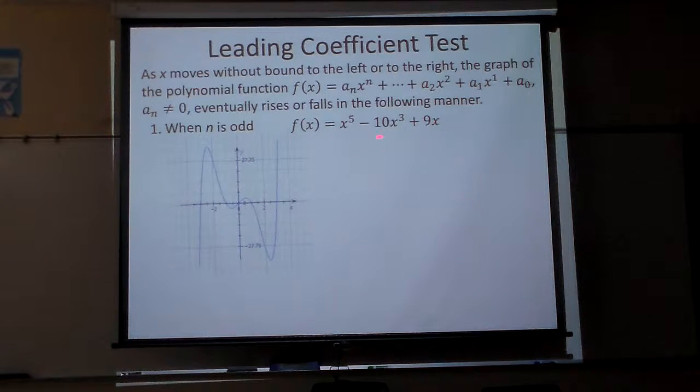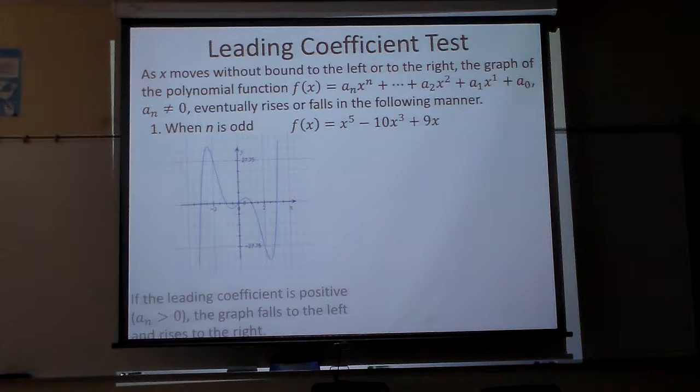Actually, I think that is the actual graph right there. It is a polynomial. It is continuous. And what I want you to notice about this odd function is this: notice the right behavior, if this is positive, is going to go to infinity and beyond. And think about it, if you have negative values here, they're going to be very large, and it's going to go to negative infinity. So an odd function will rise on one side and fall on the other.